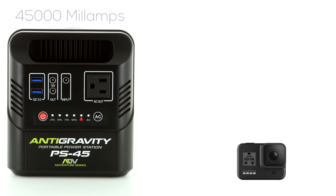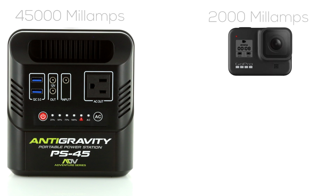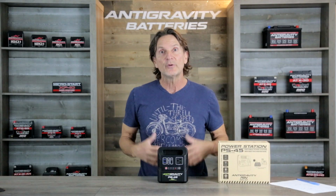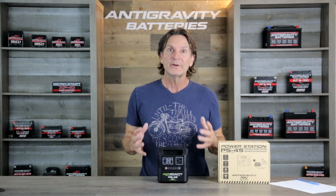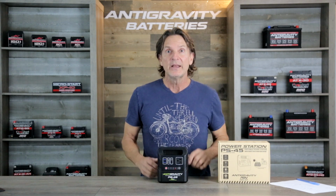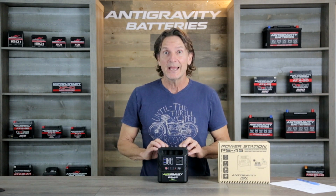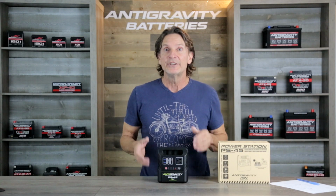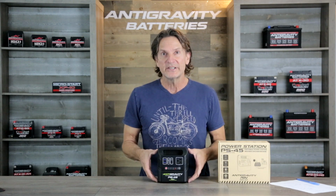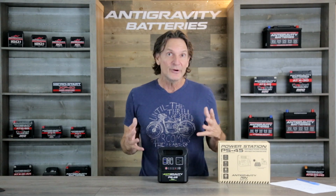Now, if we take a GoPro camera, that is roughly 2,000 milliamp hours for the battery within that GoPro camera. This being 45,000 milliamp hours, you're going to get 20 plus charges on a GoPro camera. The same would hold true for your cell phone. Average cell phone is 3,000 to 4,000 milliamp hours. Say we have a 4,000 milliamp hour cell phone going into a 45,000 milliamp hour PS45, you're going to get roughly 10 plus charges on your cell phone if it's completely dead. So it's a very efficient product, has a lot of energy density, and that's what Antigravity Batteries is known for.